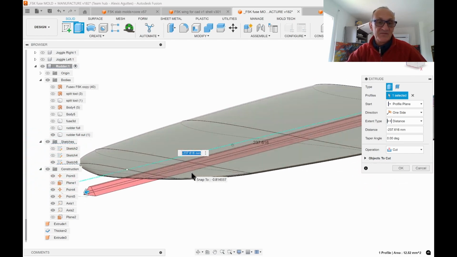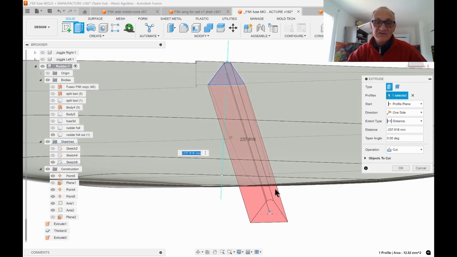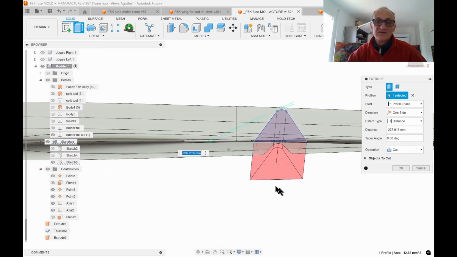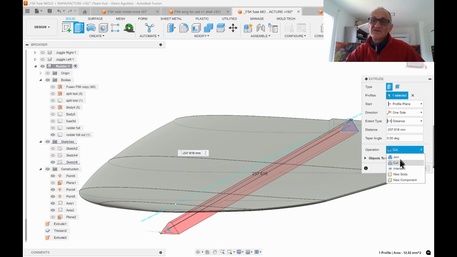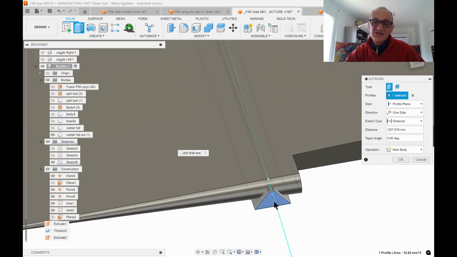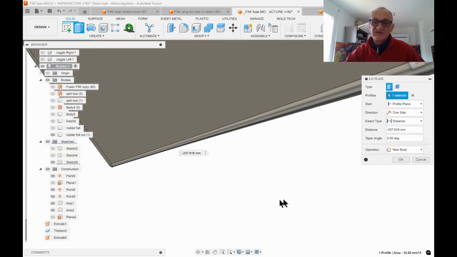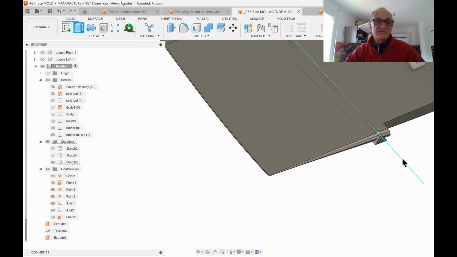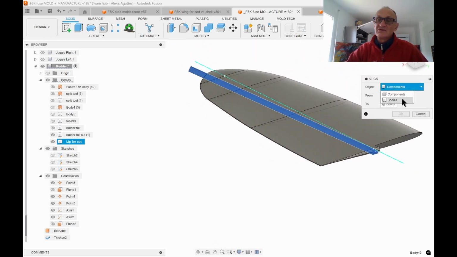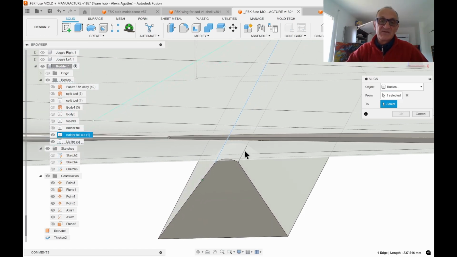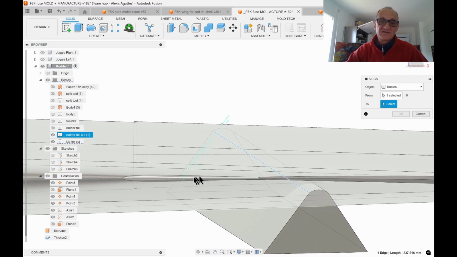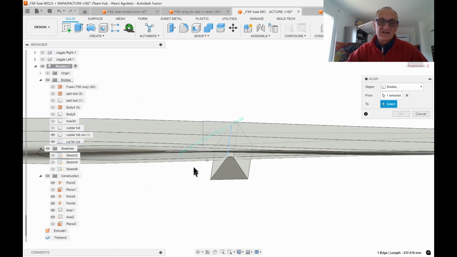Let's try to see what happened. And now we have a little problem because it's not a ligament. Rather than make a cut, we're going to make a new body. This new body will help us tremendously to cut our surface, but we need to align everything. We need to use the align menu and we choose body. The problem here, we don't have a real line. So I will align this line with this line.